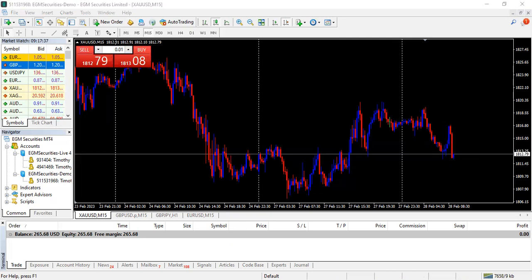Then let's go to MT5. This is my MT5 demo account. The only difference with the MT5 is that you can see there is no time frame shown here. For you to get or change the time frame, you click, and you can see here we have the time frame.